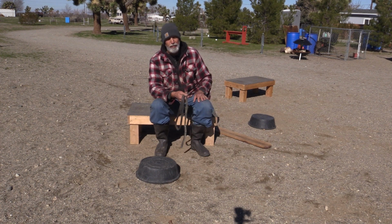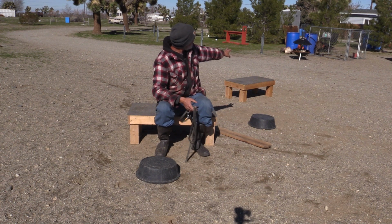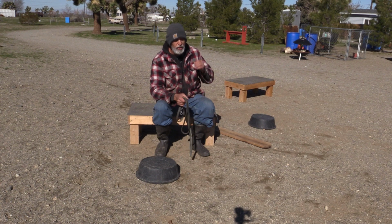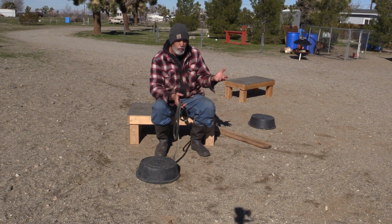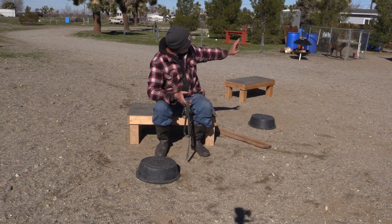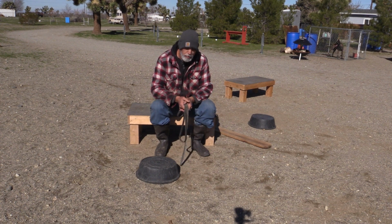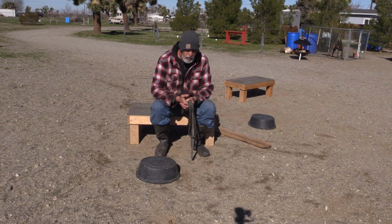So I've got kind of the same thing set up here with this little holding pen, and Rocky was in the back. I just brought him out. I've got my stuff on the field, and I do a lot of little things because I'm going to work more than one dog. I might bring the puppies out, and they've got a little holding pen on the other side that I put them in, and then I start working my dogs. So keep that in mind.